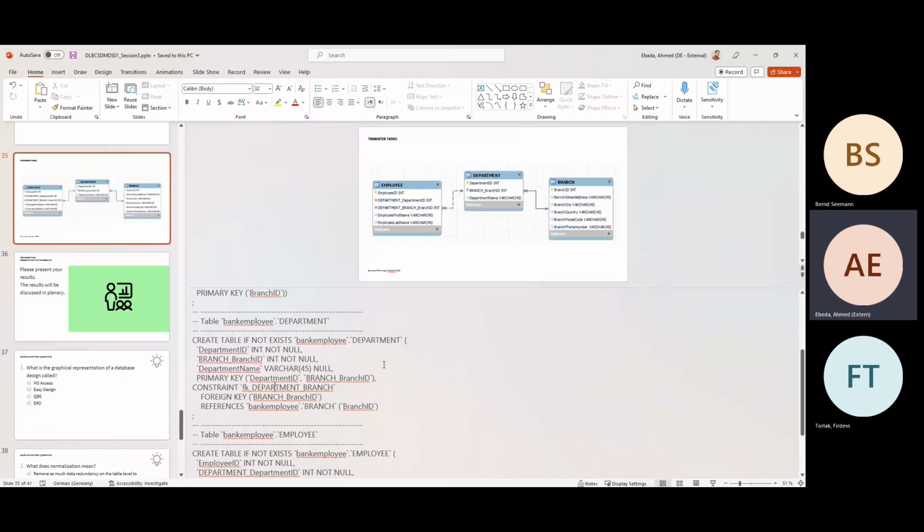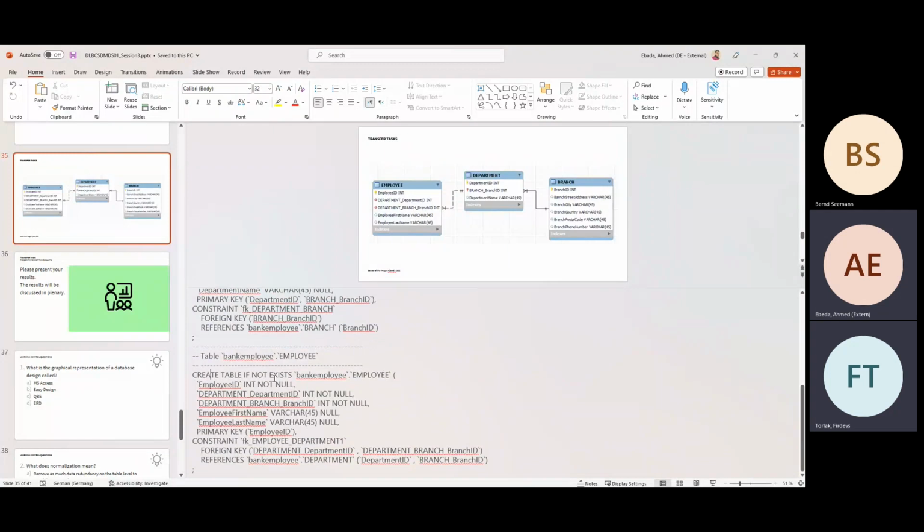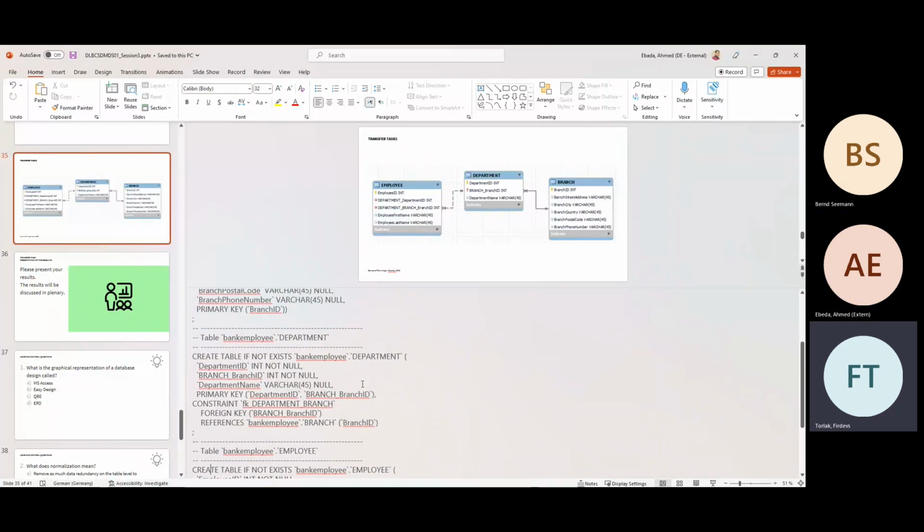Okay, what else? Let's go for the third one. Could you say that the references for this bank employee, this one, is that cascade, set null, restrict, no action, or set default? What is that? You mean this line?